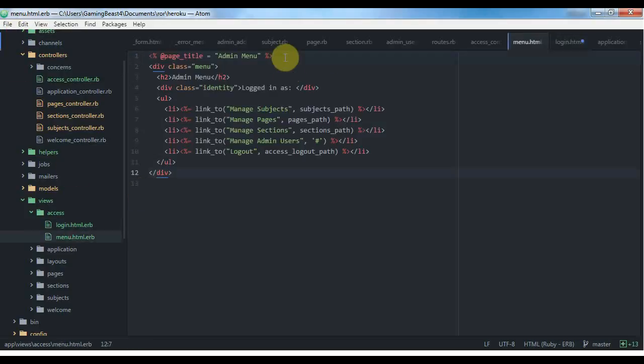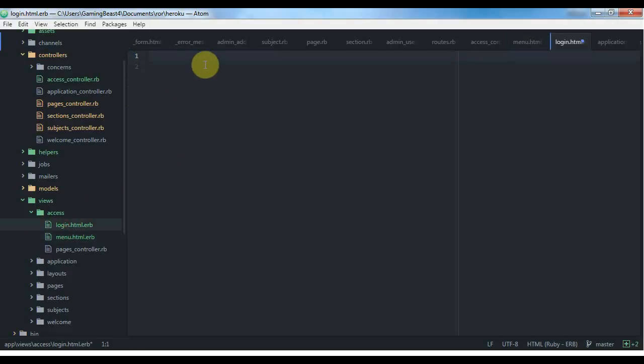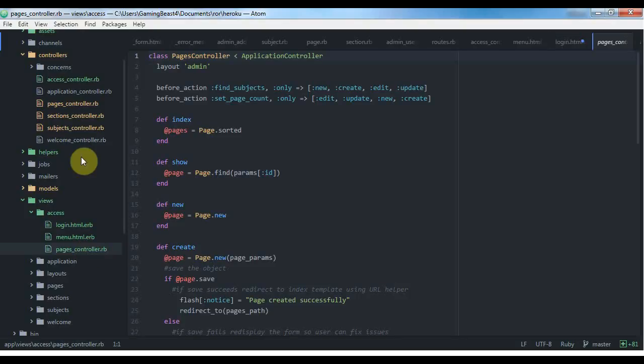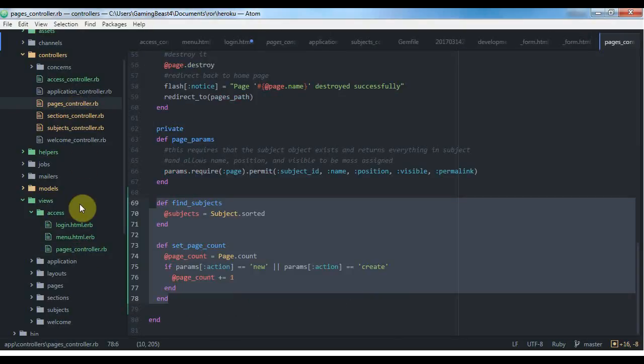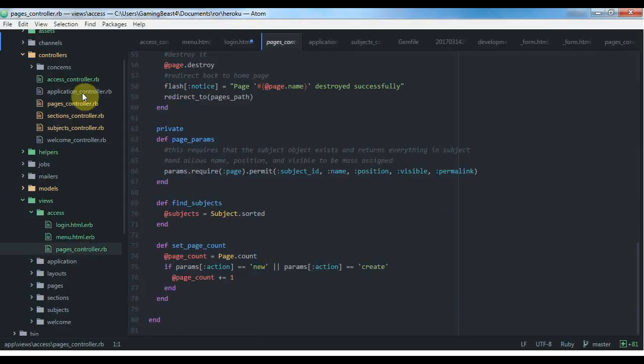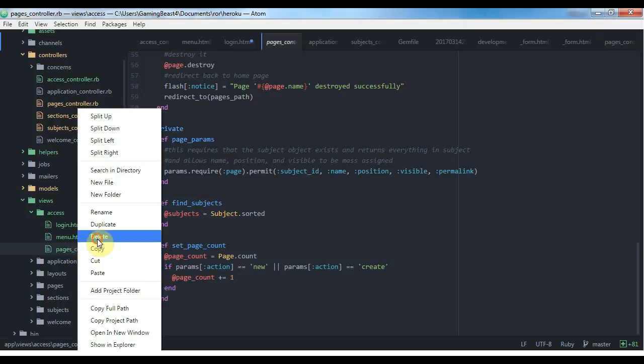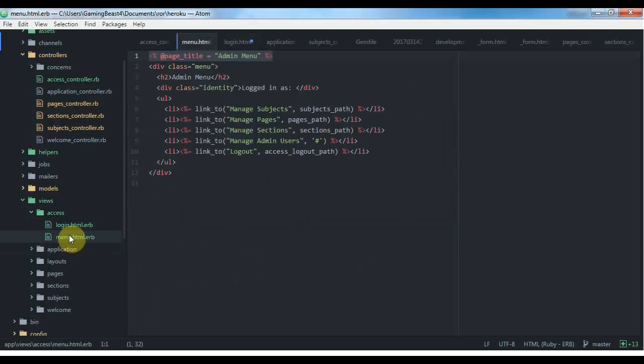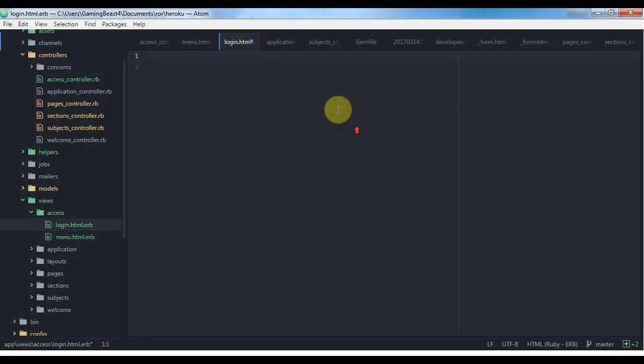I'm going to grab the page title from there. What the heck? I think I just copied that whole thing, which I don't need, so go away. I must have clicked on the wrong thing. I must have copied the page instead. That was weird. All right, so this is going to be admin login.